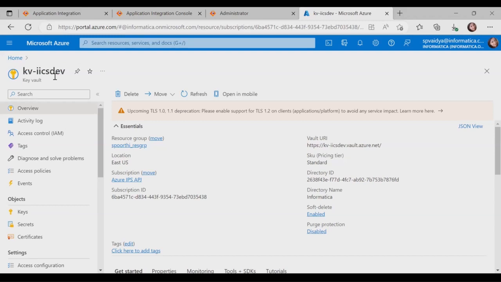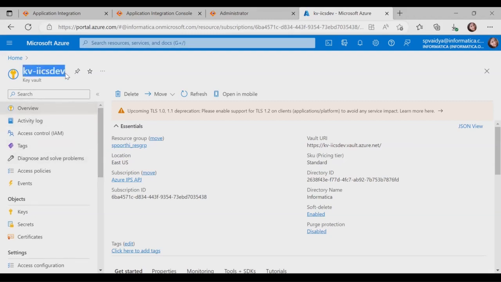If you want to store connection parameters for the IICS org related to the QA environment, then I suggest the best way is to create a separate Key Vault for the QA environment. Similarly, for prod and pre-prod, a separate Key Vault is maintained.